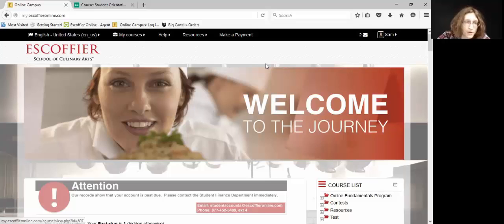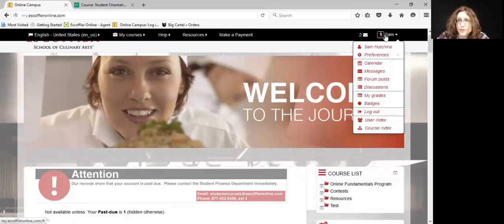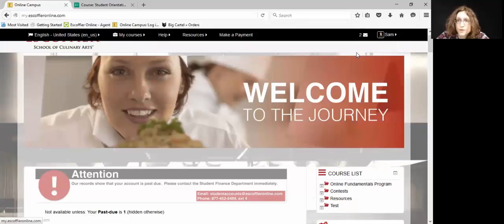Oh yeah, the message icon. I know I touched on that briefly, but there's this little message icon in the corner. You can receive messages from other students, from your instructors. Most of your messages will probably come from your instructors. You'll also be messaged if someone replies to a forum post that you've made. You'll always see that in the top corner, and to check on your messages, you can hover over your name and then click on messages under there.